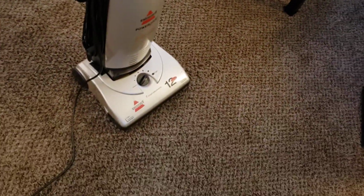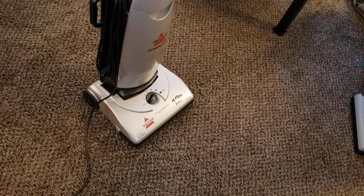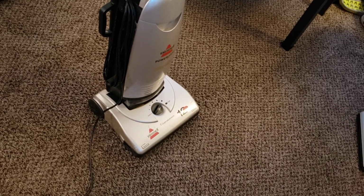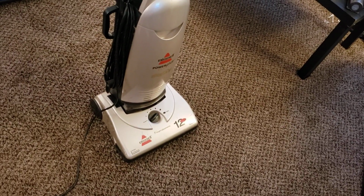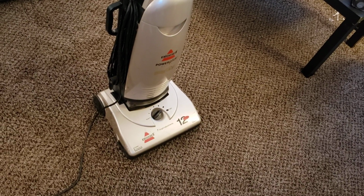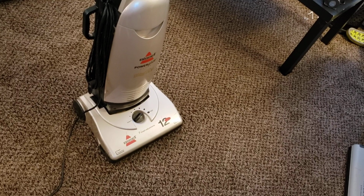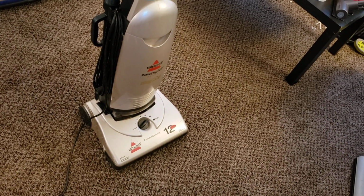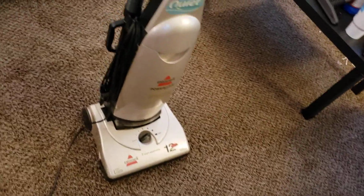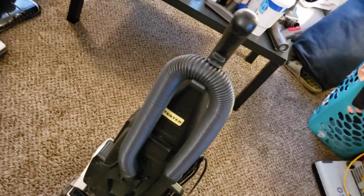But yeah, that brush roll is, you know... It's rare on a Bissell that the actual bristles wear out, because normally on a Bissell, the bearings are what go out, and they go out usually very prematurely. But on these Power Glides, based on my sample size of 2, it seems like they were built a lot better. So, that's that.